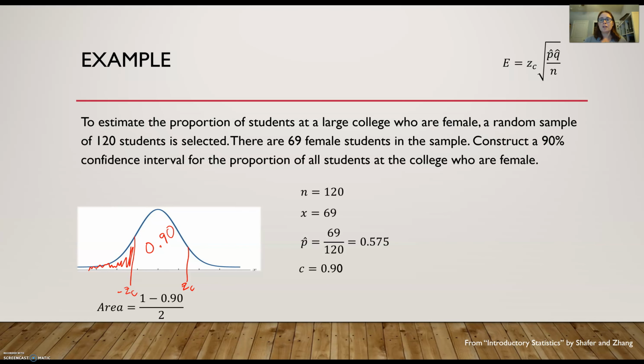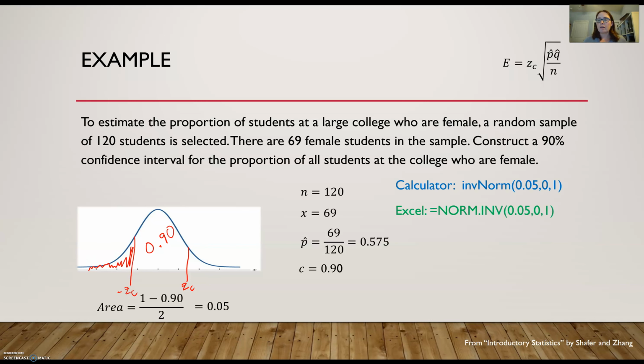Now the great thing about using the standard normal distribution is that this is the same every time. Unlike a t-distribution, which changes with the degrees of freedom, standard normal is exactly the same every time. So once I calculate the z-score for a 90% confidence interval, I can just keep that in my pocket and I don't have to redo this work each time. So if I calculate that, I get 0.05. And now I'm ready to go to a calculator and calculate this.